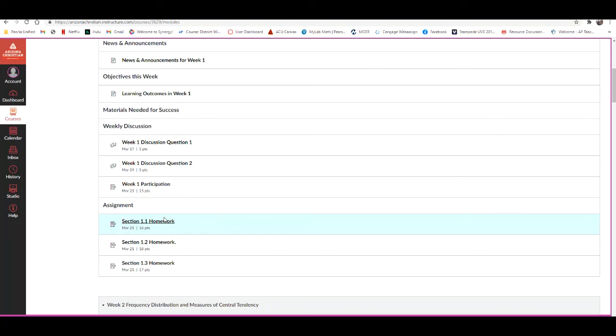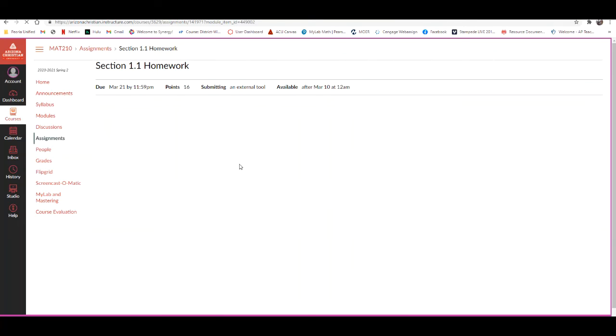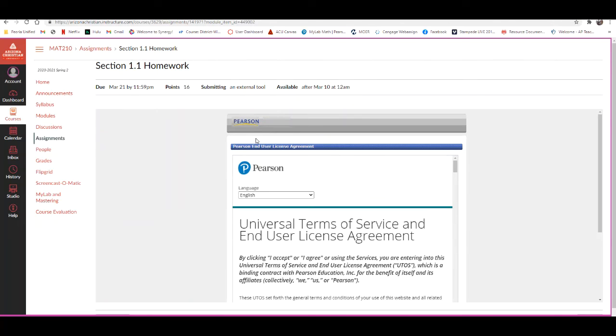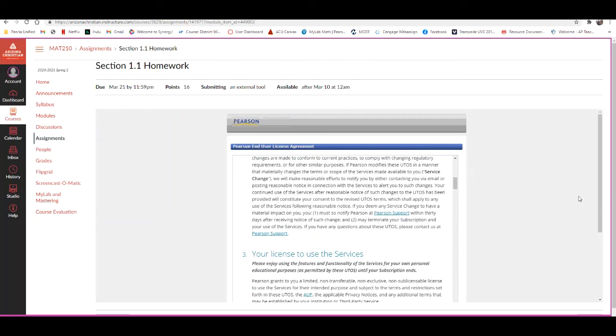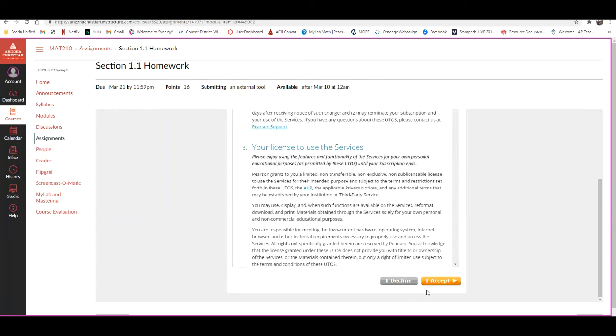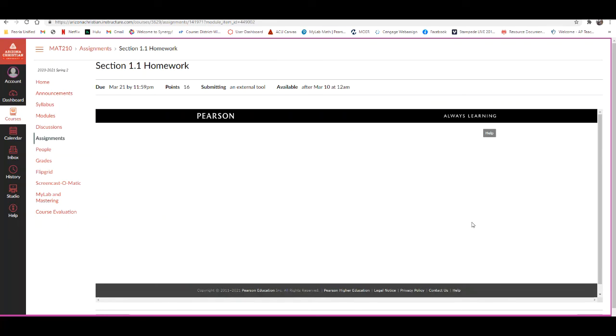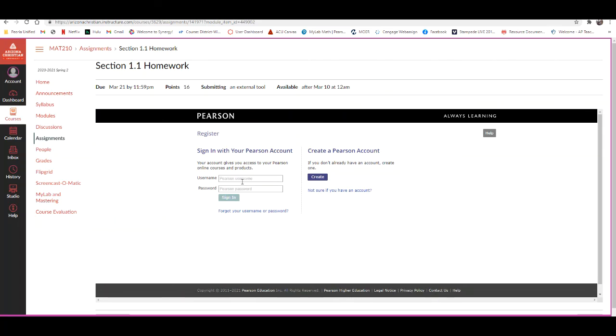And then we do have the actual assignments. When you go to these assignments, these are linked to MyMathLab. The first time you do this, you'll end up going through here. You've got to accept this, and you can purchase it directly through here. I think it's like $86. I'm not going to go through and create a whole new account for you guys on this video, but it's somewhere in the neighborhood of $86. I don't think it's much more than that. And that's where you'll do all your assignments.